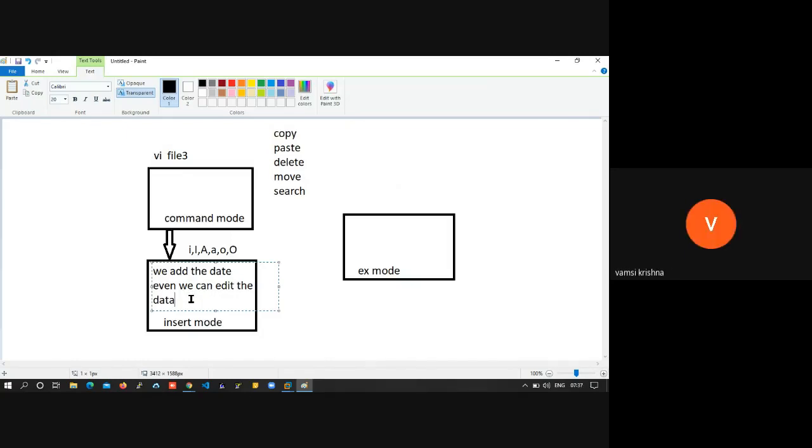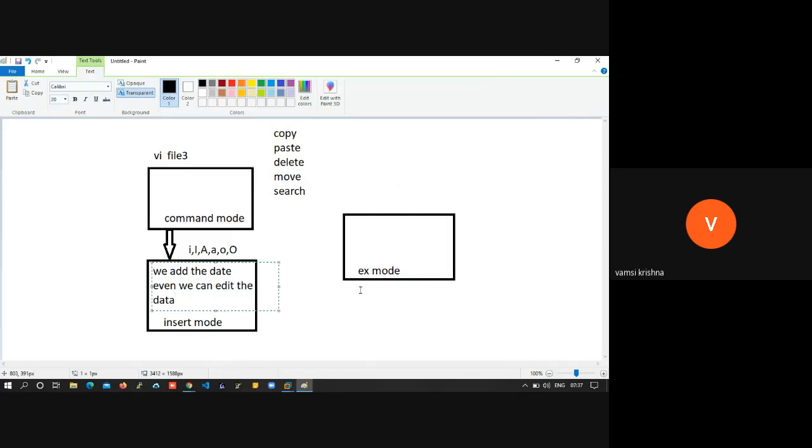Now I have entered the entire data. Editing and entering the data is completed. So the next step is that I need to save the file. In order to save the file, we need to go to the execute mode.